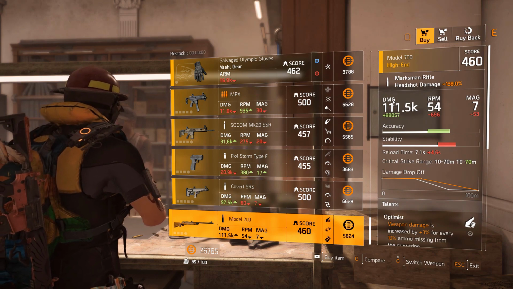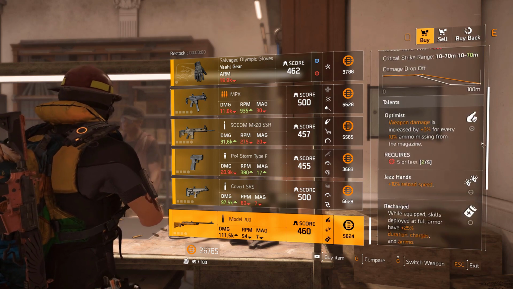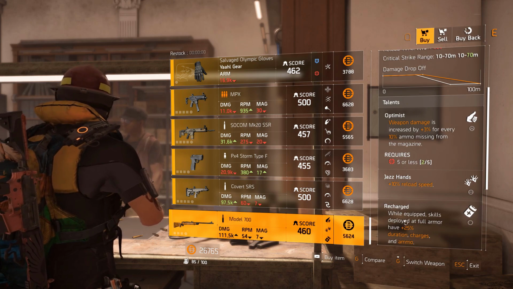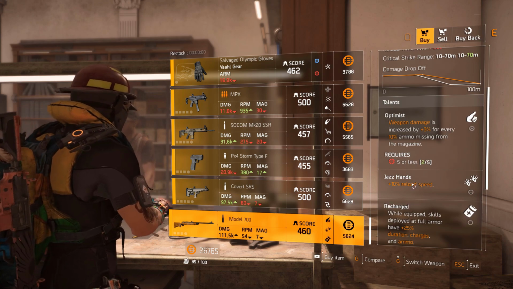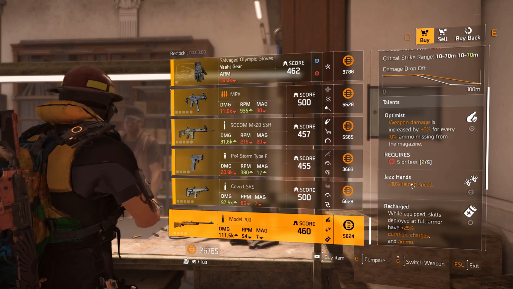Model 700, this normally has very high base damage, so 111, that's very nice. 111,000, very nice weapon to use. The reload speed unfortunately is pretty bad, but it has got Optimist and Jazz Hands with recharged. This will be a very nice damage weapon because it's got recharge. So if you're using a skill build, not only can you do lots of damage from the missing ammo, but you have Jazz Hands, which you can re-roll away and put whatever you need to make this gun really stand out. So that's from the level 30 clan vendor.